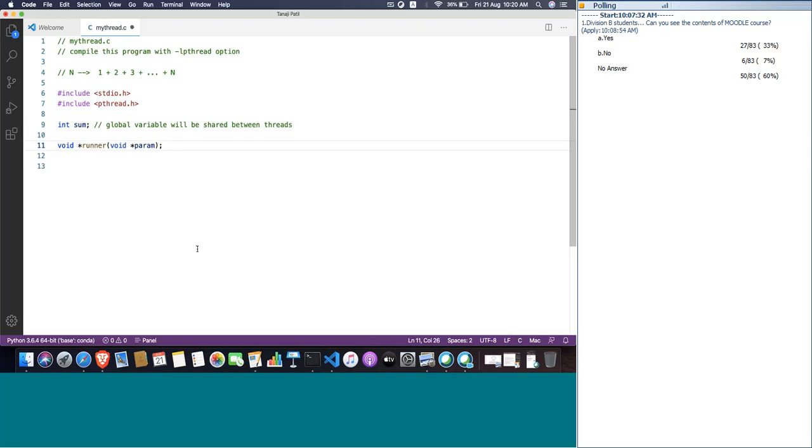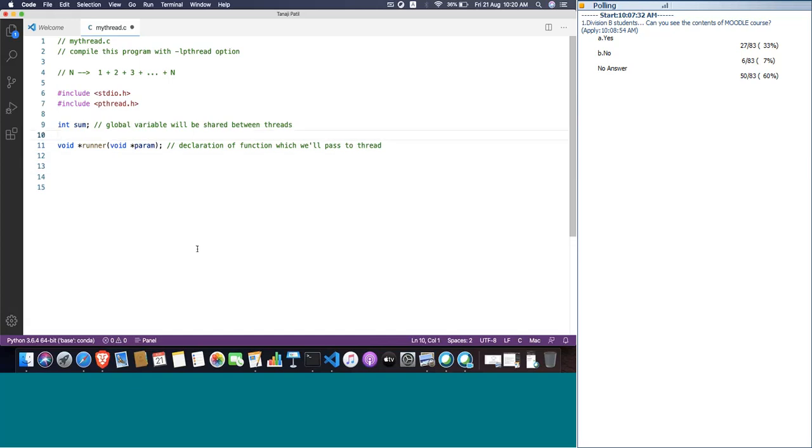This is the declaration of the function which will be passed to the thread. Meaning, the thread will call this function whenever you create a thread.